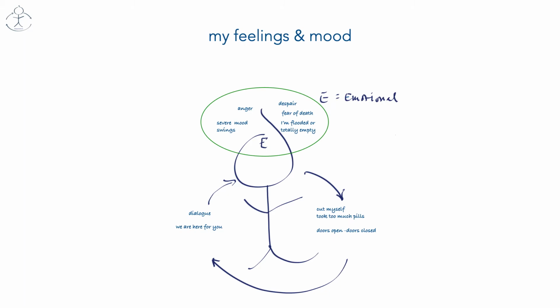On an emotional level, she obviously experiences 2 extremes, which are typical for her: feeling nothing at all, totally empty, or flooded by the most negative emotions. She also suffers from sudden severe mood swings. The therapist writes these words down and adds the character E together with its meaning in the right upper corner.